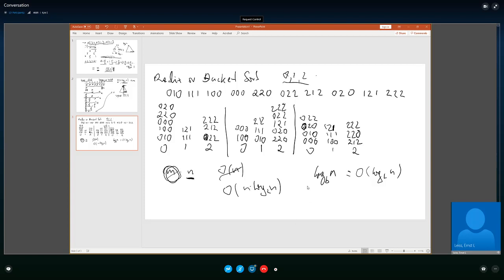B in this case is 3. We have 0, 1, and 2. These were the 3 elements, 3 digits, if you will. If B were 2, you would be dealing with binary strings. I didn't want to do binary strings because binary strings get abused all the time, so I decided to go with ternary strings. So in this case, B would be 3, but if you take just binary strings, then B is 2. And so obviously, if you have 16 bits, then there is no more than n. N basically would have to be less than or equal to n to the 2 to the 16, which doesn't really do much.